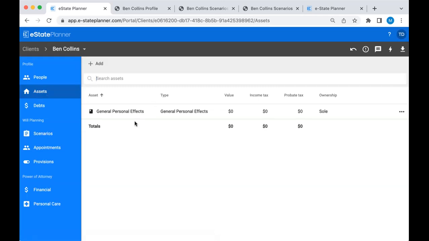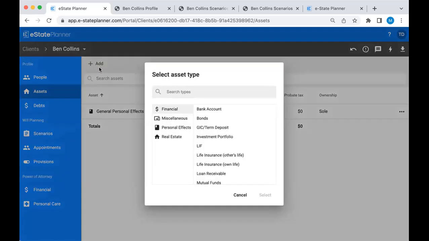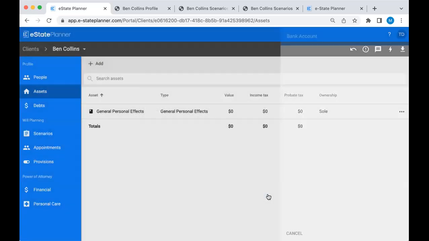For any other assets, you can add all the client's assets and value them and give them a sense of what the net value of their estate's looking like at this point in time. But really, for the will generation purposes itself, the only assets that you need to add in are those that are going to be specific asset bequests or registered assets that you want to confirm or do new designations for in the will. So you just go up to the Add button, you pick your category and then your type within the category.